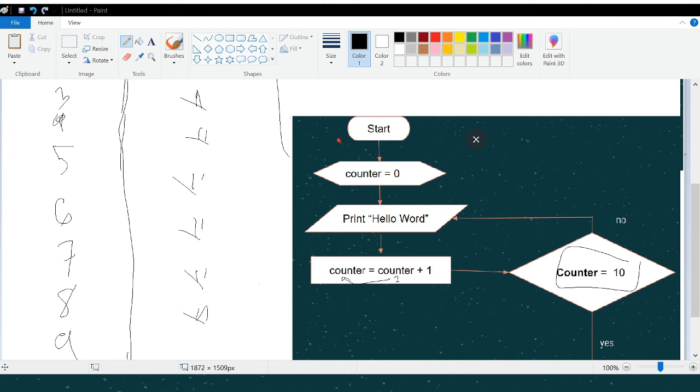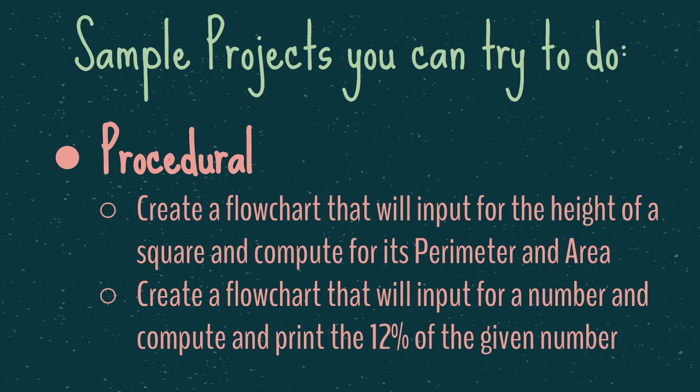So, wala namang fixed na flowchart. Meron lang basta na nare-resolve niya yung problem, and also, flexible siya sa mga susunod na problems. Sa mga extension ng problem. So, which is more efficient na flowchart, efficient na algorithm para ma-solve yung mga problems. So, nagbibigay lang ako ng mga sample assignments sa procedural. So, sample projects you can try to do.